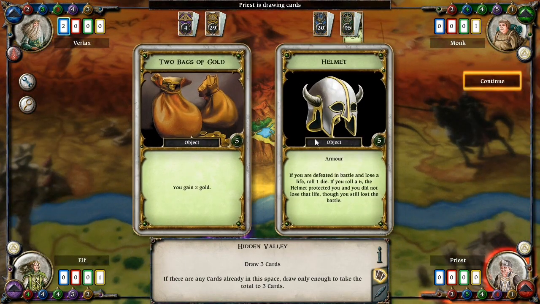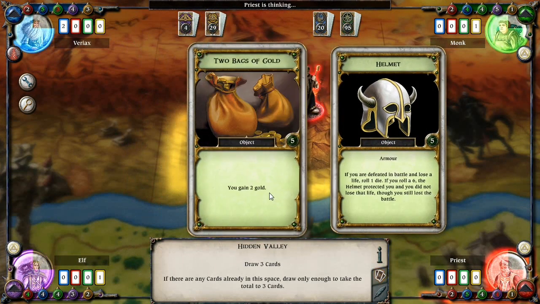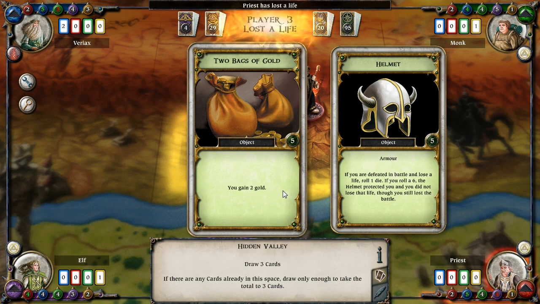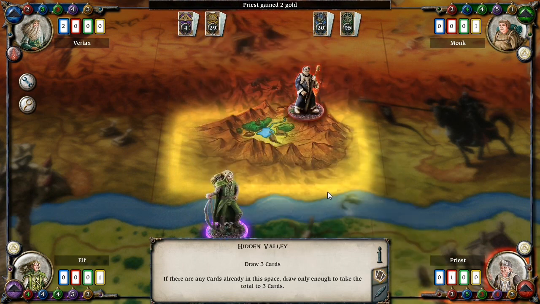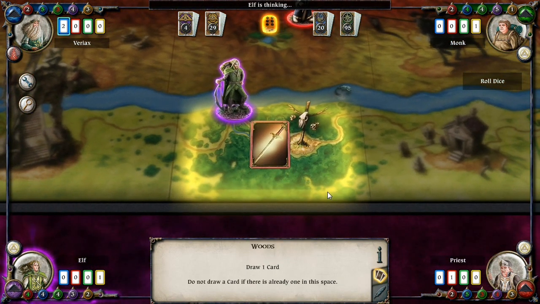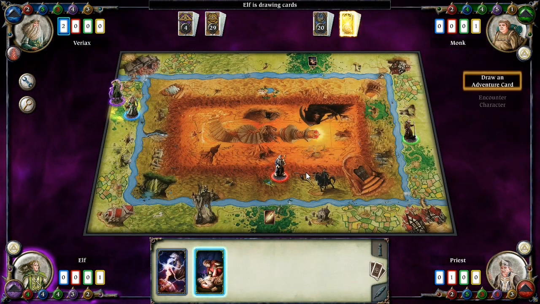Okay, got 2 gold, a helmet, and a devil. Oh my goodness. Okay. So I think he's lost a life there. Yeah, because he's good, and the devil doesn't like good people. But he got a helmet and 2 gold, so that's quite nice. The elf is now popping from wood to wood.